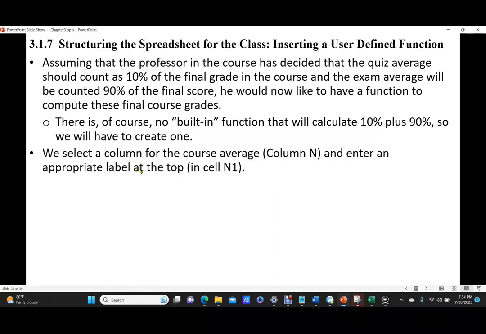To do this one, select a column for the course average and enter the appropriate label.